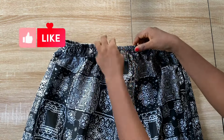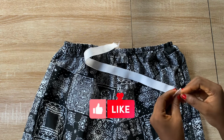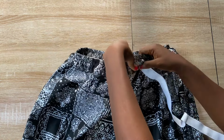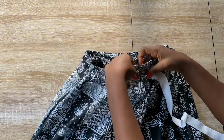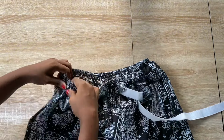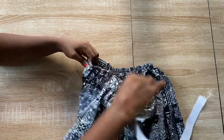Now, because I could not get the 2 inches wide elastic, I have to make do with this 1 inch wide elastic, and I don't want this waistband to have any free space in it, so I went ahead to cut out another 31 inches elastic band, and I'll be passing it through, and this one will be at the down part of the waistband. That way the waistband will feel thicker.